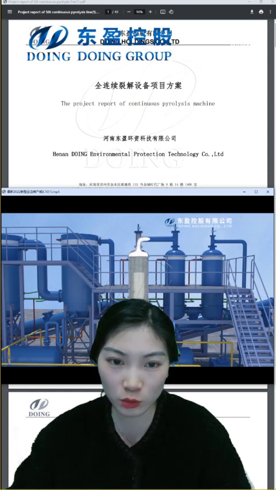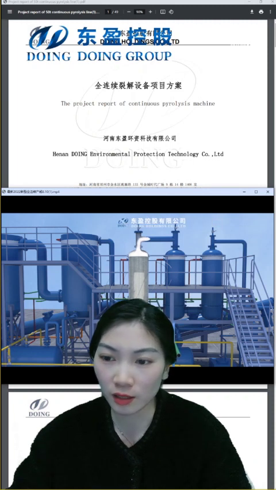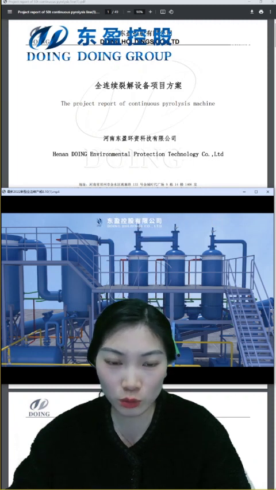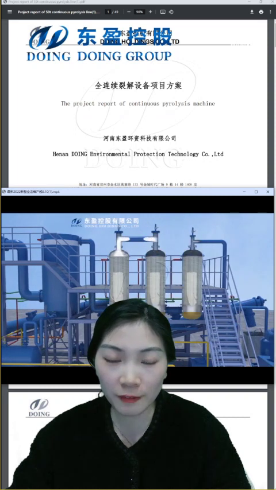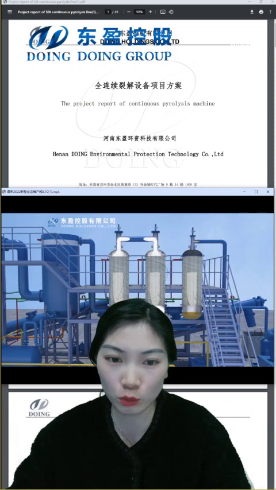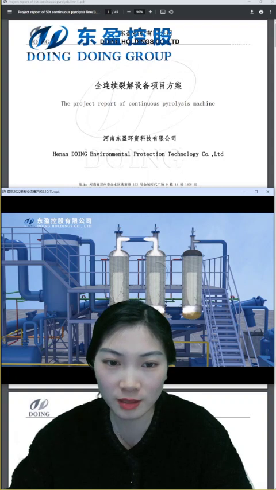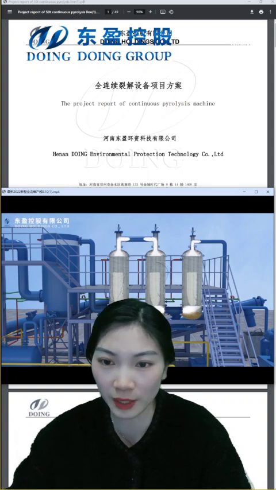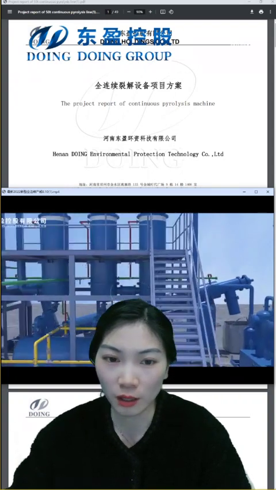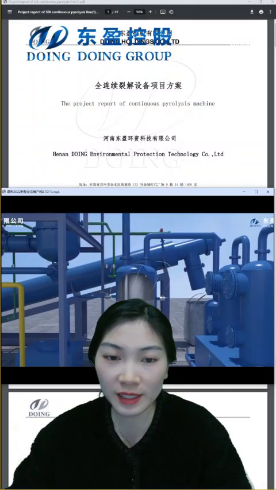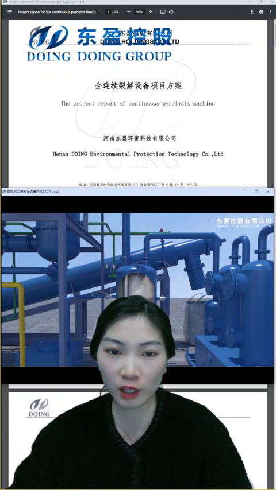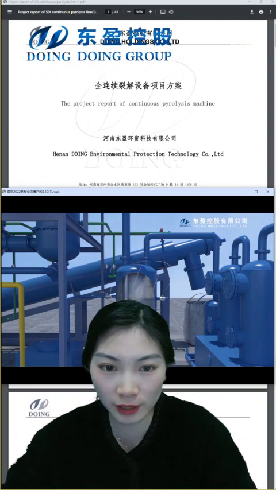No need to control it or affect the whole process in the 2 months. After 2 months, we need to stop it for a few days to maintain it. So normally fully continuous is more convenient and it's a trend.